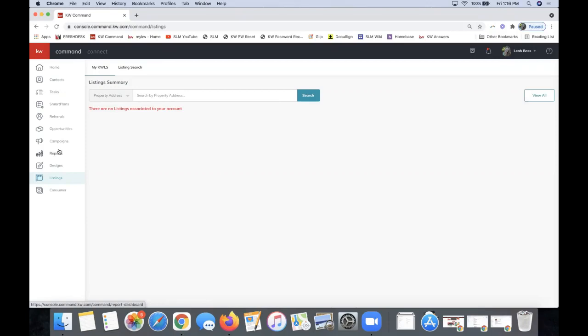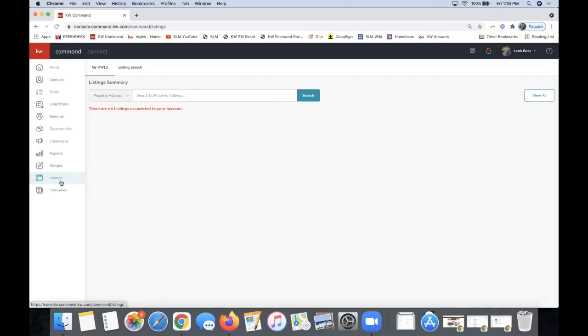But I know whenever I learn new technology, I always tell myself, okay, this is fun, this is relaxing. And then my blood pressure rises about 10 minutes later. So, try to have fun with it. Try to click your way through on the left-hand side. You can't break anything, and we're here to help you with any questions that you have and trainings to help you learn and get a great handle on Command, because that does have some really exciting tools.